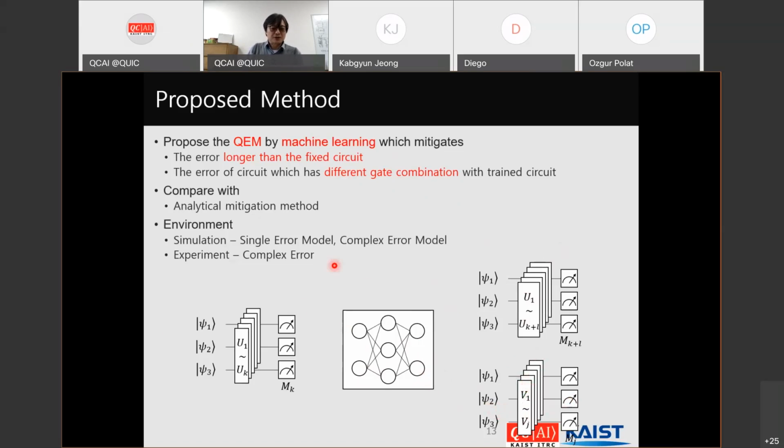There are two kinds of experiments. One is just a simulation by the state vector machine, so the quantum circuits are calculated with the classical method. The other is the experiment, which is done with the IBM Q machines, and this one has more complex errors. With the simulation, we employed the error models provided by the Qiskit Aer error model.